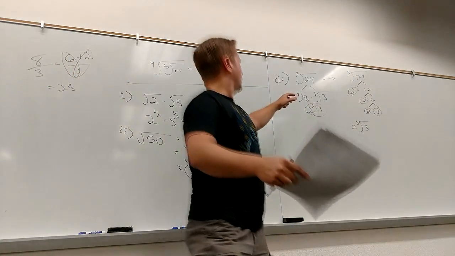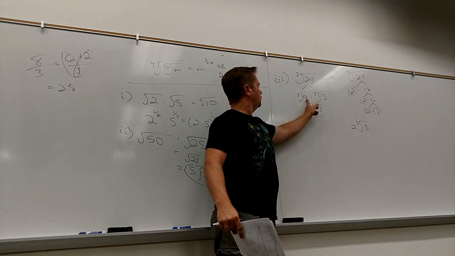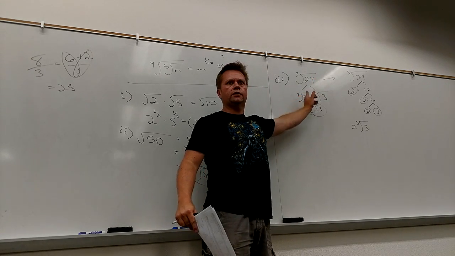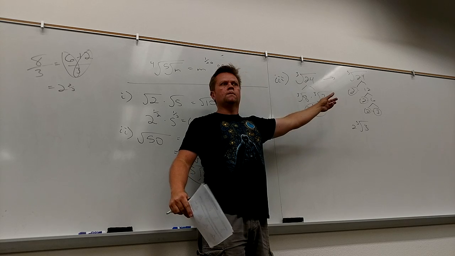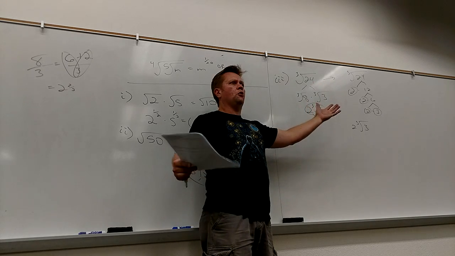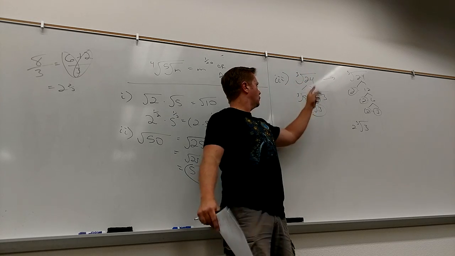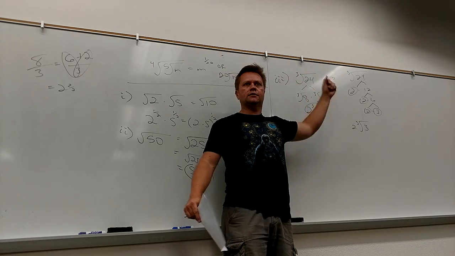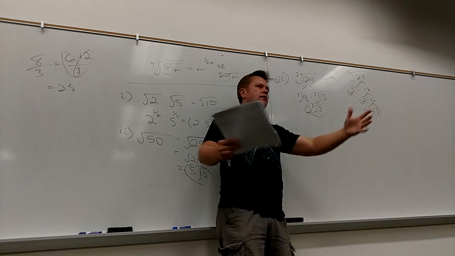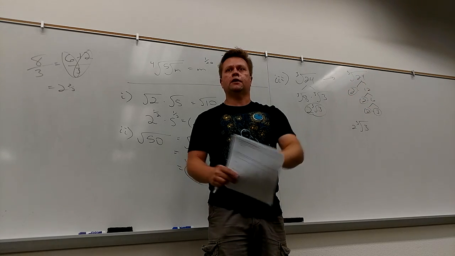Now, real quick, I always get this question, why didn't I do 4 and 6? Because that's 24. Why didn't you do 4 and 6? Because I can't do 4 or 6 cube root. So, of course, I'm going to break it up in the way where I get a part I can do and a part that I can't. If I can't do that, then the problem is not doable. I can't simplify it. That's all.